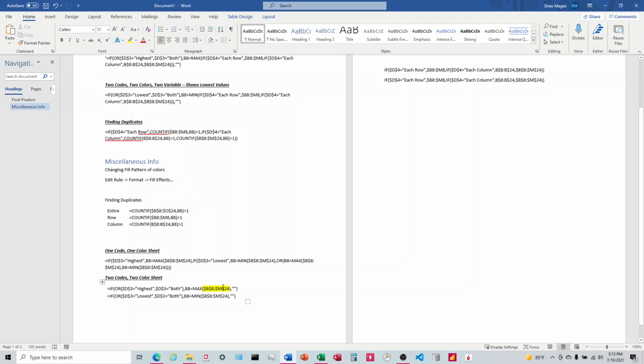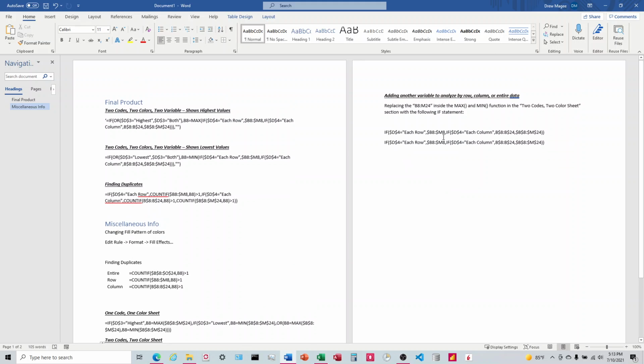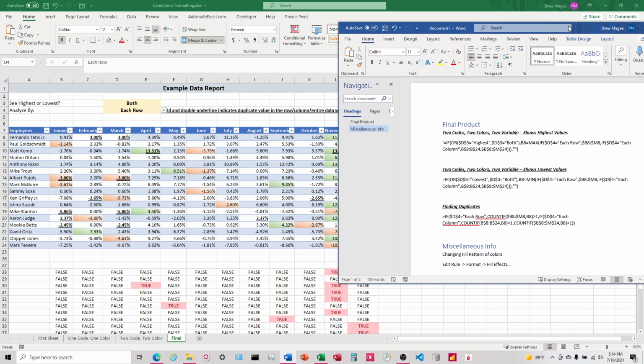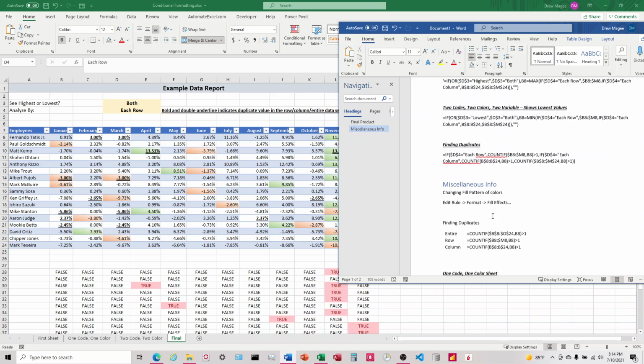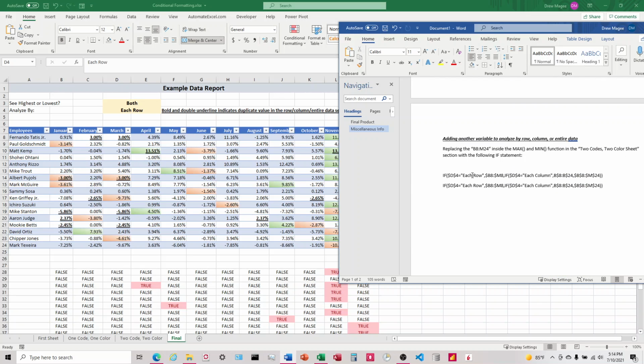So in place of the entire data set, we're going to enter in this nested if statement, and logically it follows: if this cell right here, D4, our drop down, equals each row, so we want to look at each row of the data, then we're going to choose the B8 to M8, so that is this top row here.